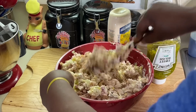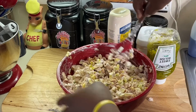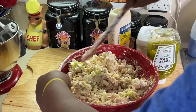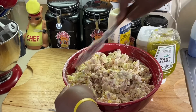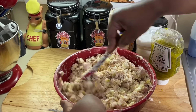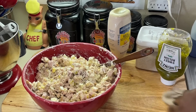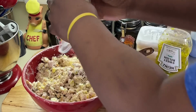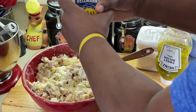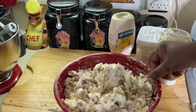Like I say, y'all, you definitely can add apples to this. Granny Smith apples or McIntosh or even Honey Crisp apples to this. Definitely need more mayonnaise, y'all. Definitely need more mayonnaise because you know that chicken's gonna soak up the mayonnaise. So some more Hellmann's mayonnaise in here. Alrighty.